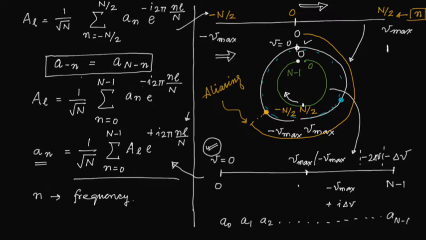And there is a periodicity of N, which means that if I choose any point here and go around the circle, after N points I will come back there. So if I call this n equals 0, my index equals 0, and then when I come back on the circle, this point will be again capital N, come back once, this point will be 2N, come back once, this point will be 3N, etc. So this point I can call it 1, or I can also call it N plus 1, or 2N plus 1, etc. So that's what I mean by the periodicity in N. Is this fine? Any question here?